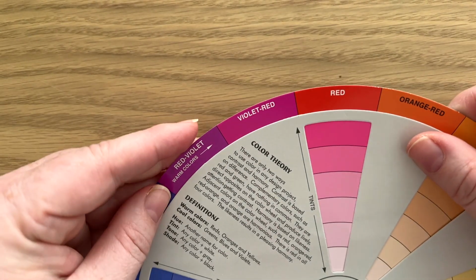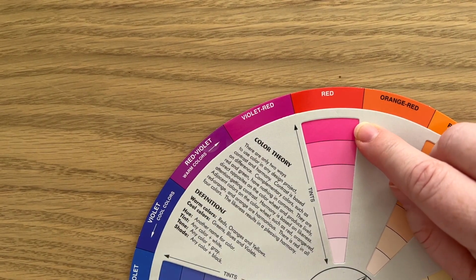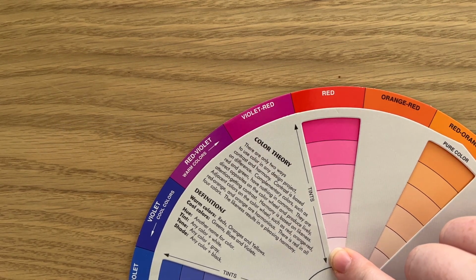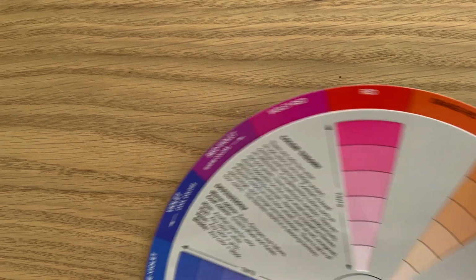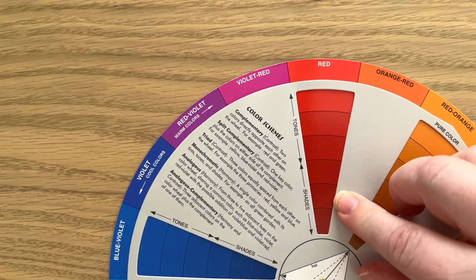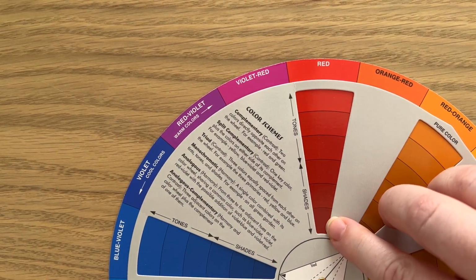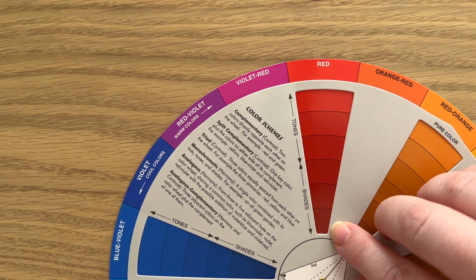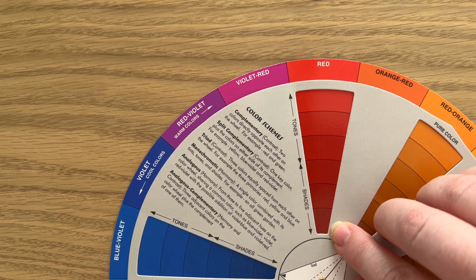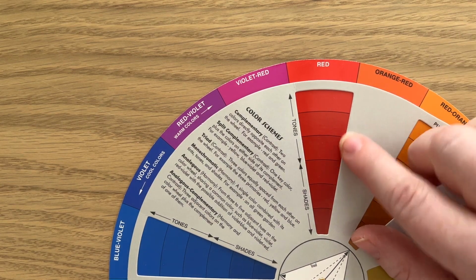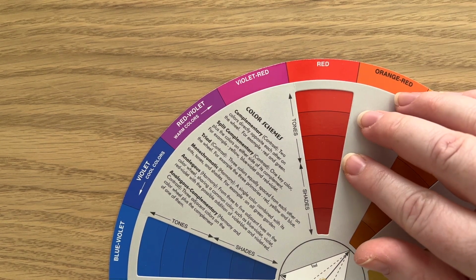And then if we turn this over here to the red again, these are our tints. So that's where we are adding white to a colour. So for tints, if we add red and white, we get pink. For a shade, if we add the black, we start to get more burgundy tones. And so tones is where we add black and white, so grey, and they're our mid-tones.